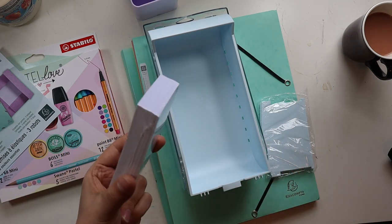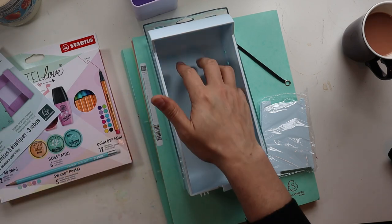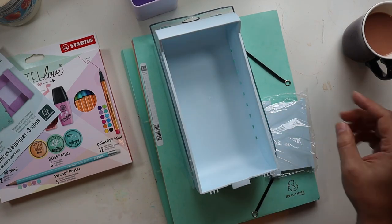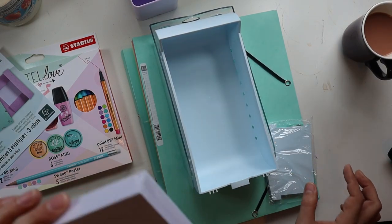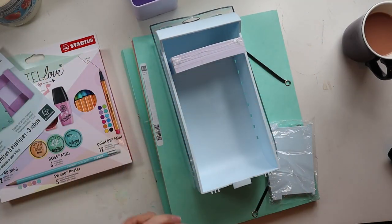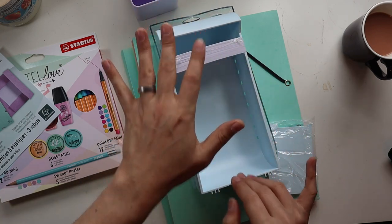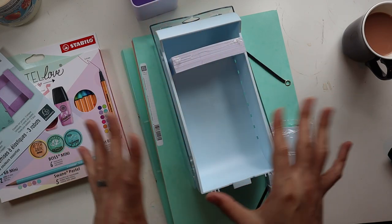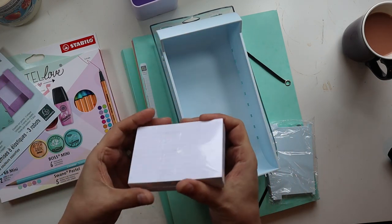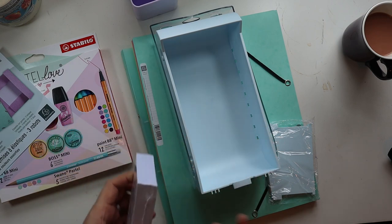So I'm going to keep a few of these with me in my bag or in my pocket, and the rest are going to go in here, and I'm going to separate it out into different sections and label each of them so that when I have ideas, I can pop them in here. And then when I'm coming up to making a new video or a project, I can flick through, see which one I think is going to be the most appropriate for the time, and then make that. I can also make notes on these, on supplies that I might need and all that kind of stuff. So it's actually going to be very, very useful.